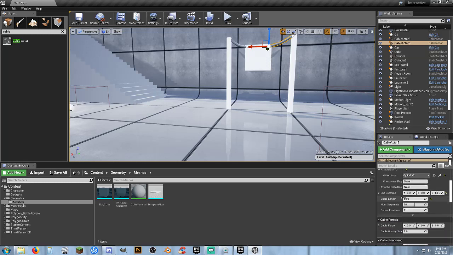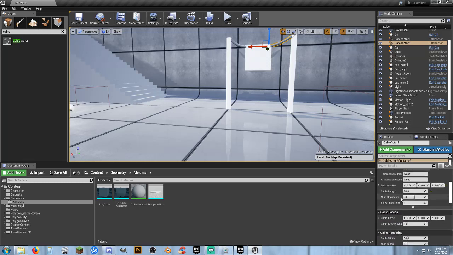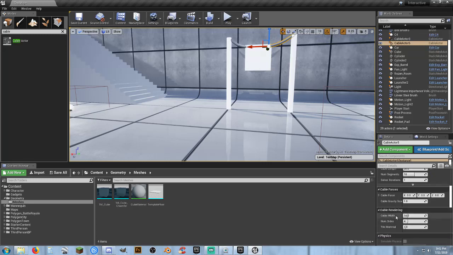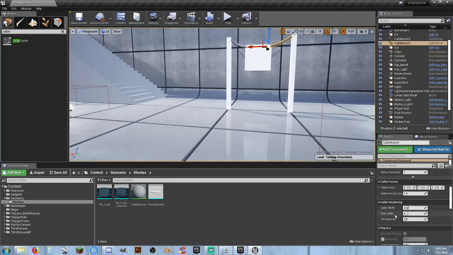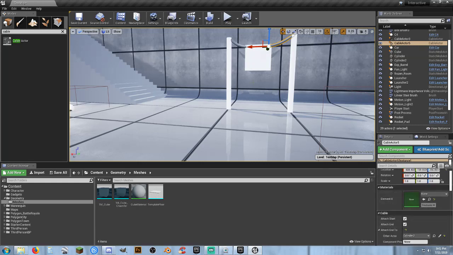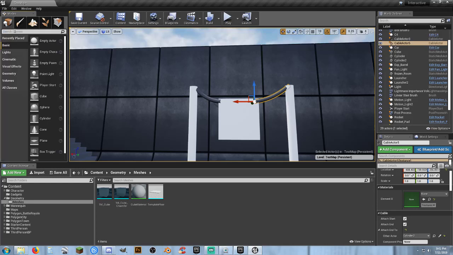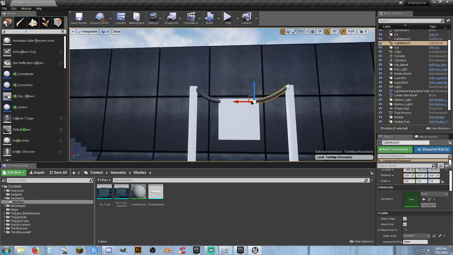End location, cable force. Well, that part's being a pain because there's one other thing that you're going to have to use, and it's a physics constraint.